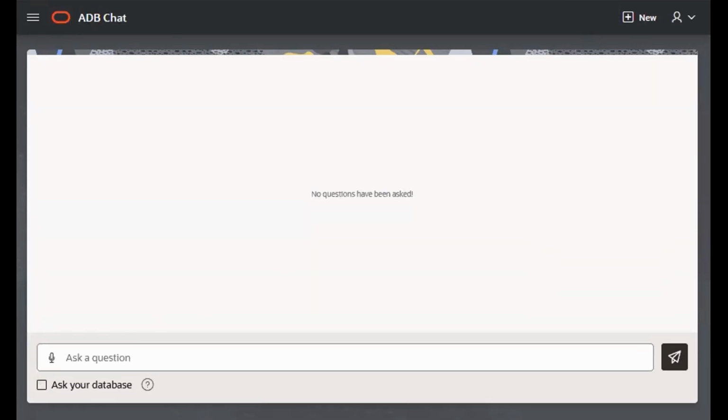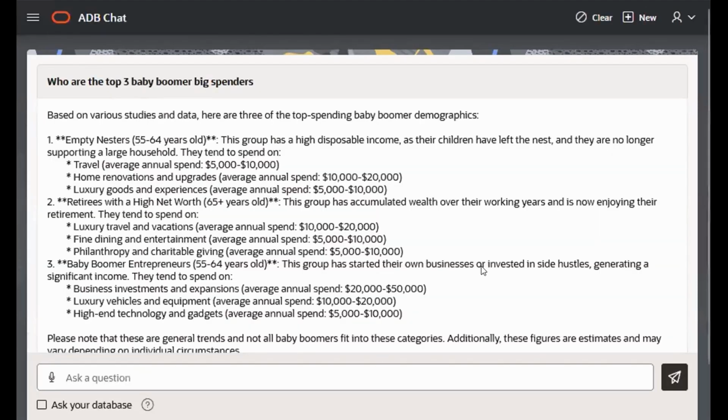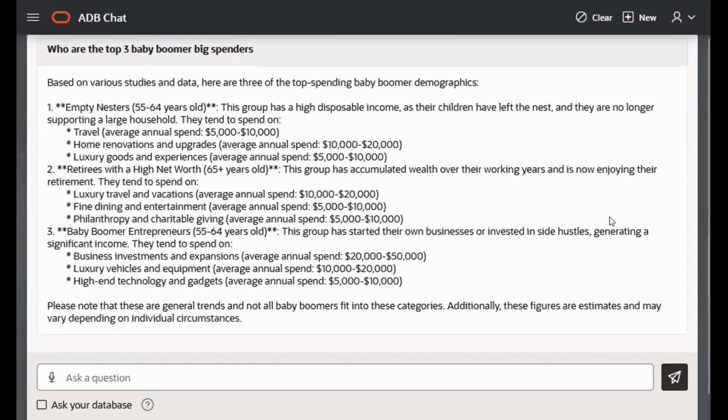The next prompt, who are the top 3 baby boomer big spenders? We'll ask the LLM directly. And so it's come back with some general information that the LLM, the knowledge that the LLM has about baby boomers.